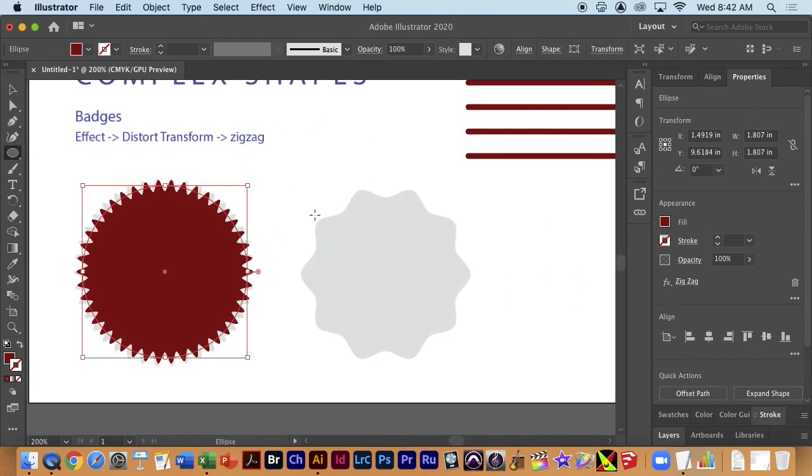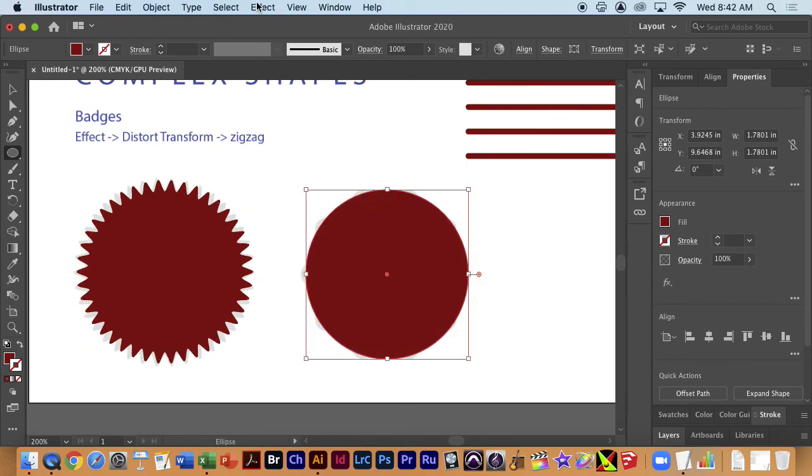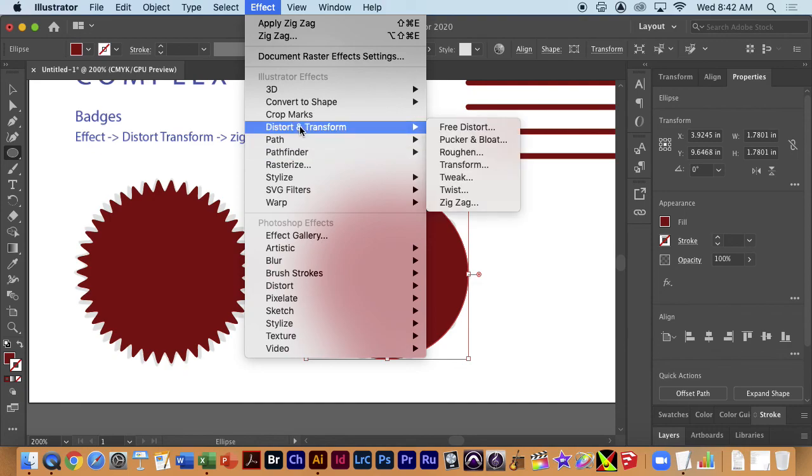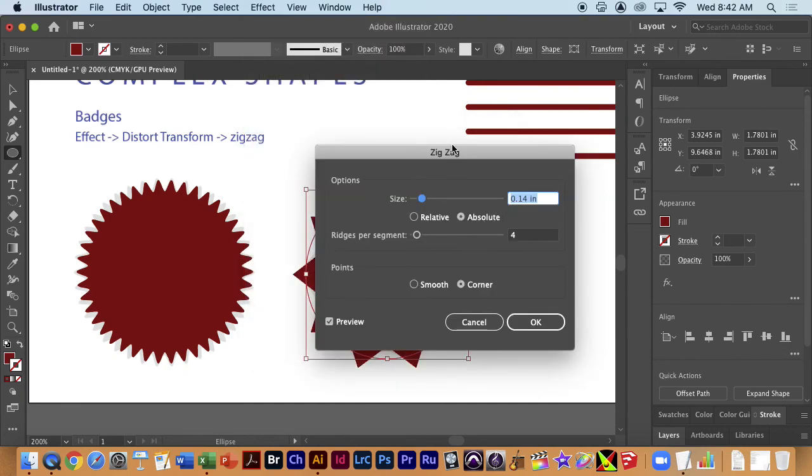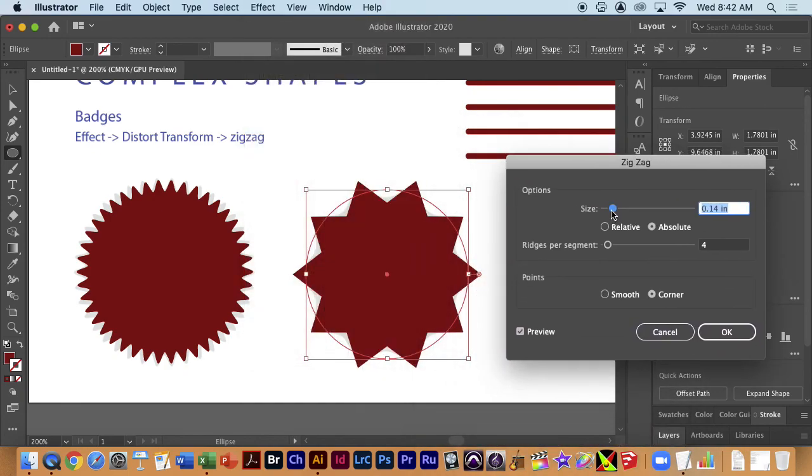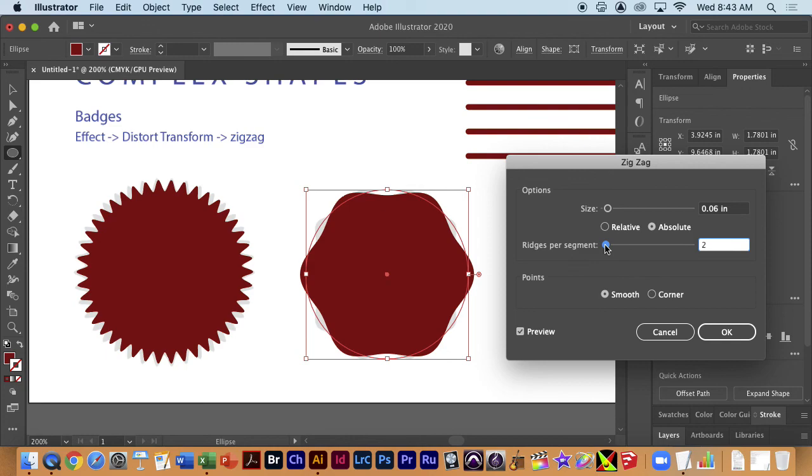Start with a circle, holding the Shift key down, going to the zigzag effect under distort, and then this time we'll make the size very small and smooth, and number of ridges a little bit less.